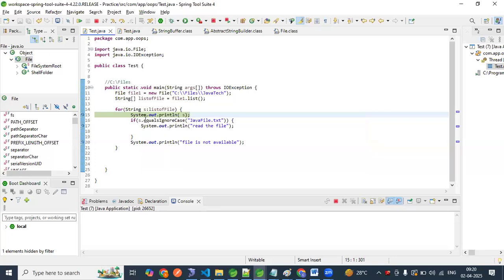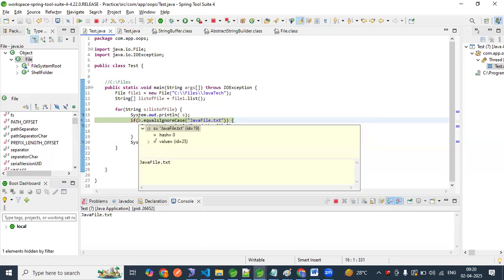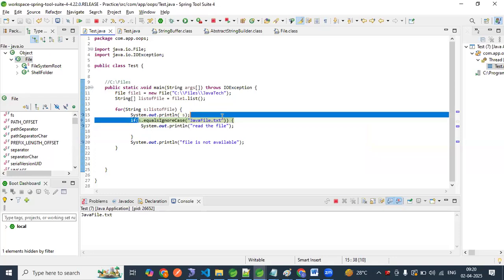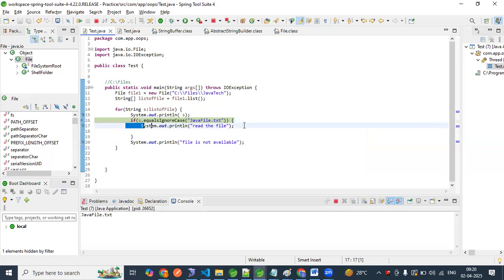It will come here, it will print. We don't bother about that. That is printed. What is this? Java file.txt. This matches, right? This condition will become true, it is equal. So it will go here. Means in this line there should be some logic. If this exists, do something. Okay? Read the file. This logic is done.